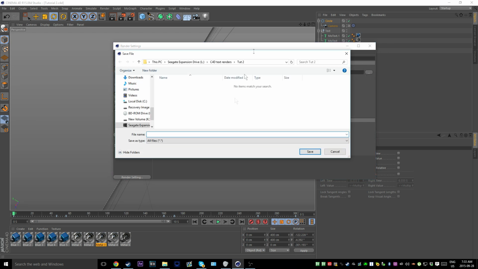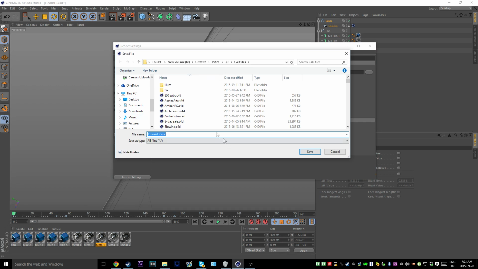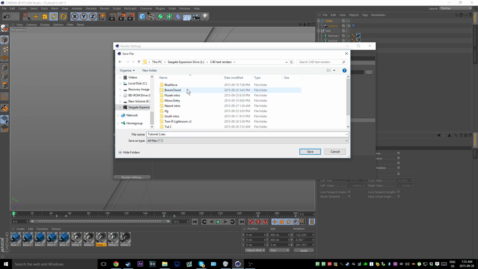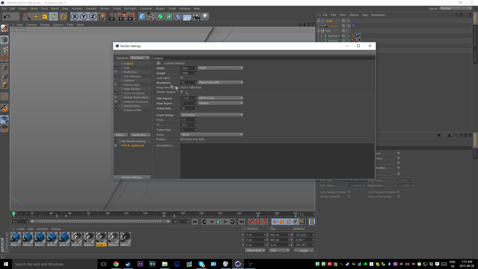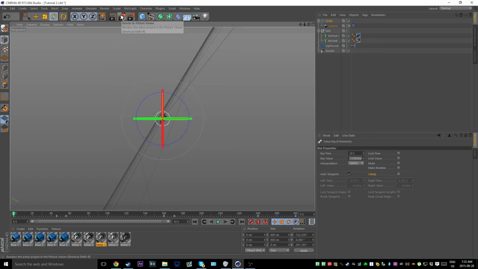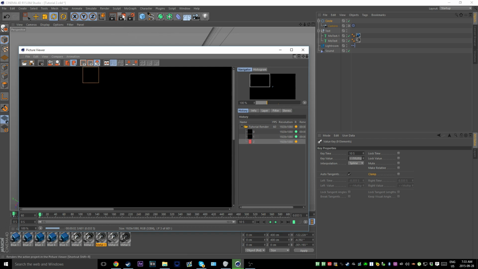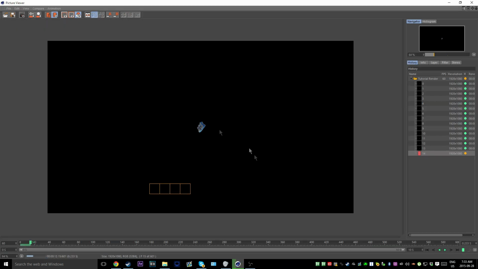and you want to click this, and then you want to save it as, I don't know, tutorial render. Save it, and then you want to save the project file to the same spot, tutorial 2, and save it. Okay, perfect. So now that you have all of that in order, all you have to do is click this button in the middle, and this will render it out to the folder that you saved it to with your render settings.